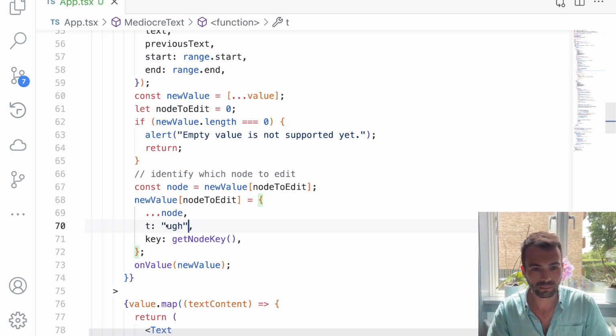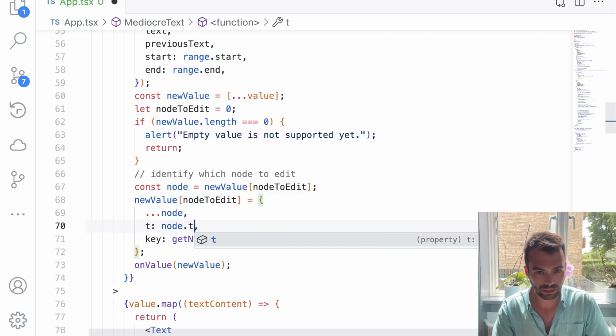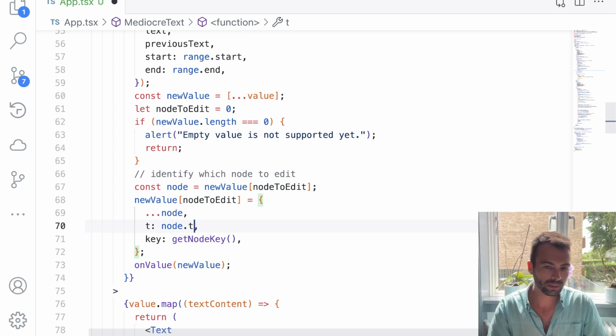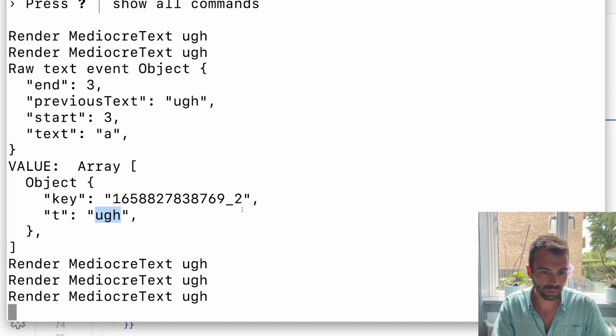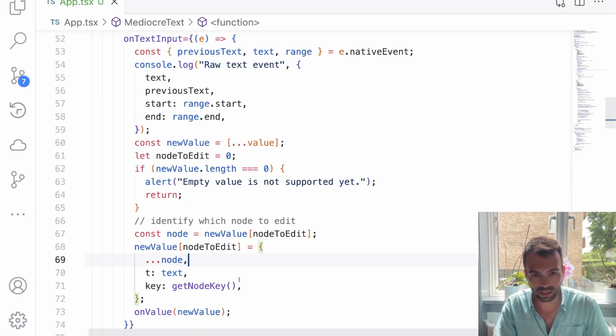So we need to be modifying the node.text, because otherwise every time there's a key press, we are not changing the node, we're just copying it over. We need to be using the text from the text input event, and also be looking at the range to make sure that we're affecting it properly. So just to be naive, I'll show what it's like when we use text. We use this simple case, and it's no longer going to say ugh.